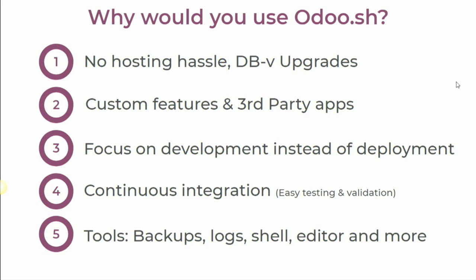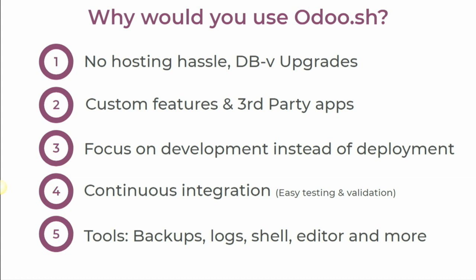And so why would you use Odoo.sh? There are no hosting hassles. We'll do all of that for you. We have our infrastructure. In terms of database upgrades, next year at this time, we're going to launch version 14. So if you have any customizations on Odoo.sh, it's going to be a lot easier to move to that new version if you are on our platform. Custom features and third-party applications are definitely possible on Odoo.sh, as I mentioned earlier.